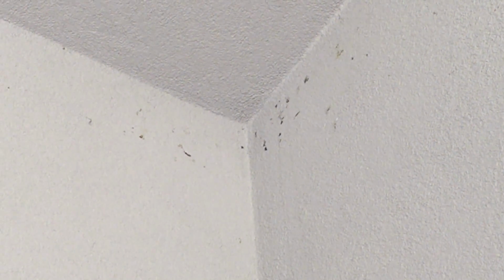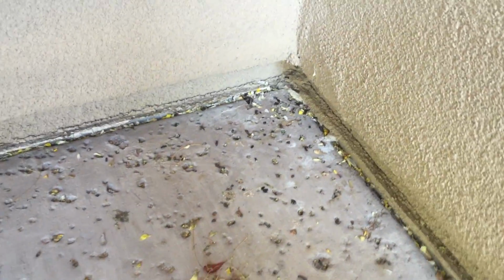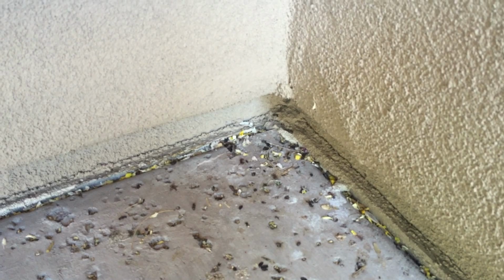And this here is a popular hangout of small little brown bats, Mexican free-tailed bats. They hang out in the corners of people's patios. You can see the droppings kind of up in the corner there. Not real clear maybe when I zoom in. But then when you come down and look at the ground here right under this spot, you can see what looks like mouse droppings. And then some other whitish bat guano there. But people see this on their patios and invariably think that they've got mice and get all panicky about mouse infestation. And they never look up to see the guano running down the wall up in the corner on the ceiling. So that's a dead giveaway that it's not mice, but it's actually bats.